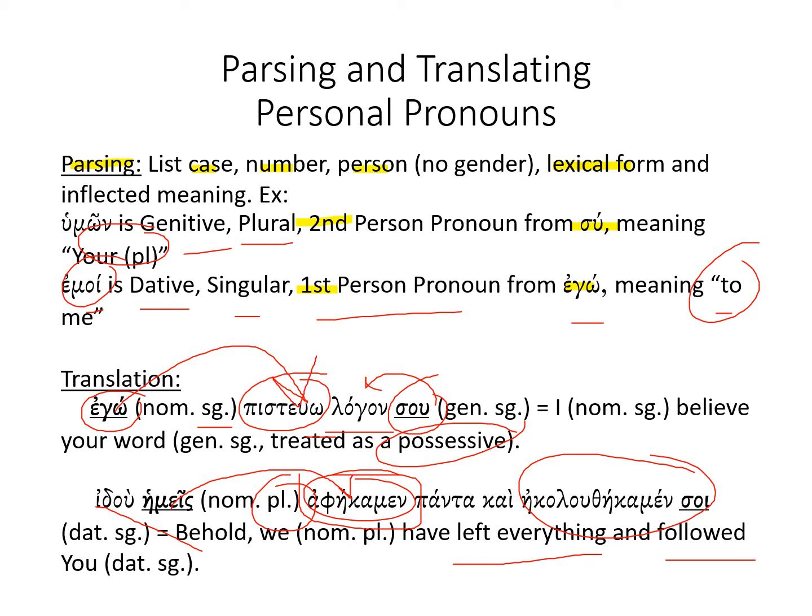First or second person pronoun? Well, who is "you"? So hēmeis, we, it's us, first person pronoun. So we have here, "we have left all, panta, and followed you," soi, here a dative singular, functioning here as a direct object. Sometimes the dative can do that, even though it's most often an indirect object. With verbs of discipleship, like following, it's often used for the direct object.